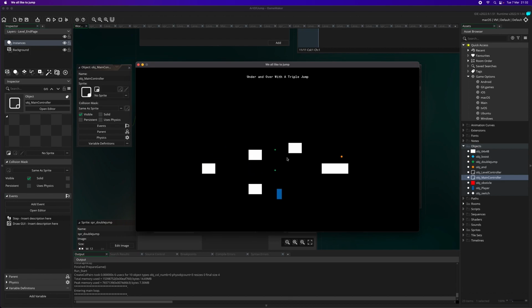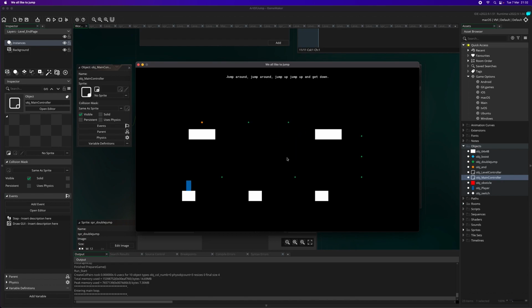For some reason it's not as responsive. It's not as responsive as it was. That's odd. I've played this game 30, 40 times. It might be the gamepad. I might just need to do a bit of work on that side of things. So there we go.